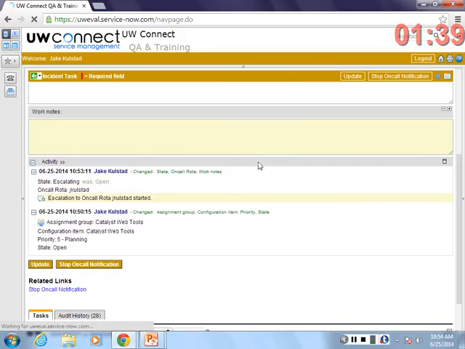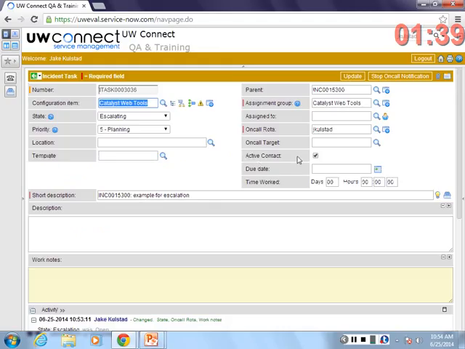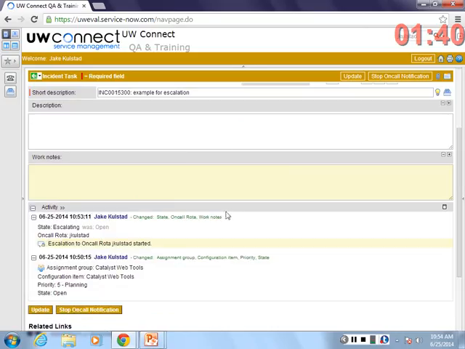And if I right-click and save, or if I reload this form, that didn't happen that time. Generally speaking, it shows me as the target. So if it was cycling through a rotation of people, it would show you the current target, the current person being paged. For some reason, it's not showing me now, but that's fine.